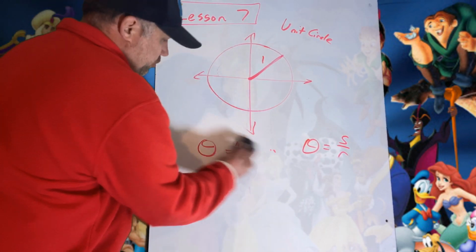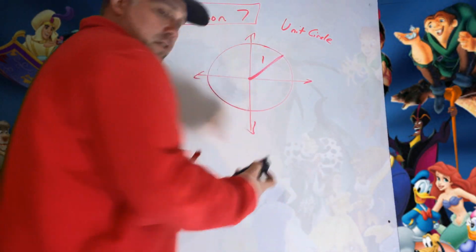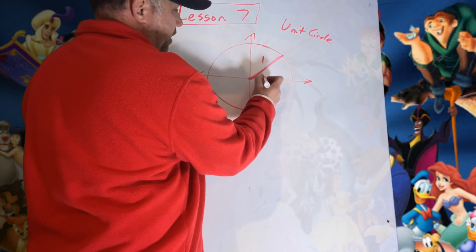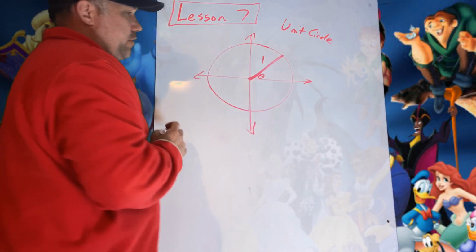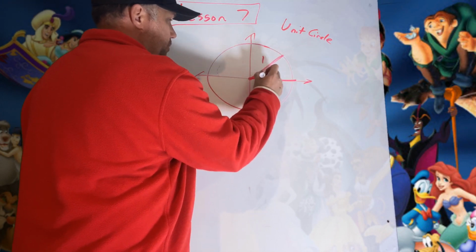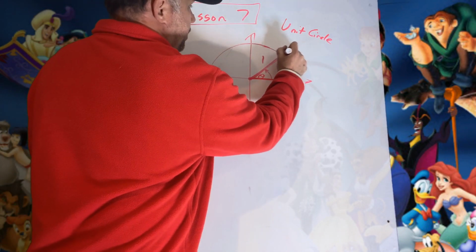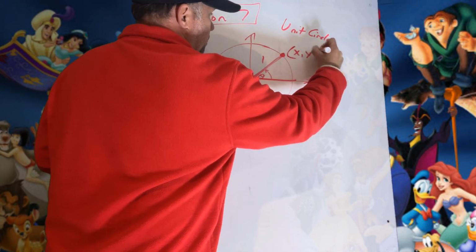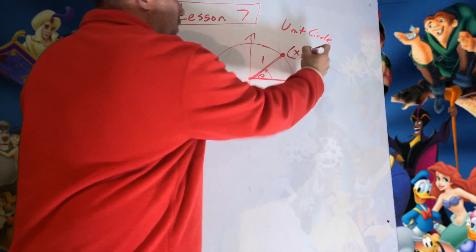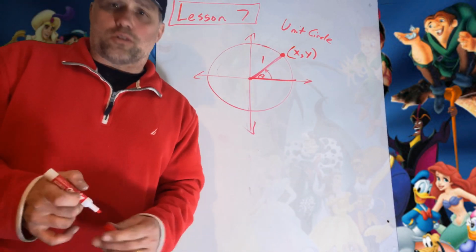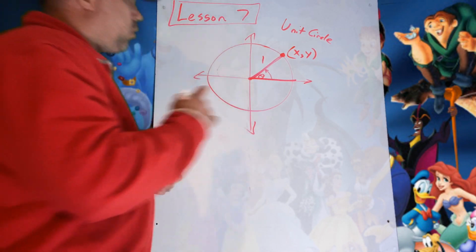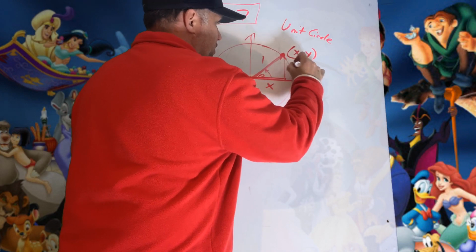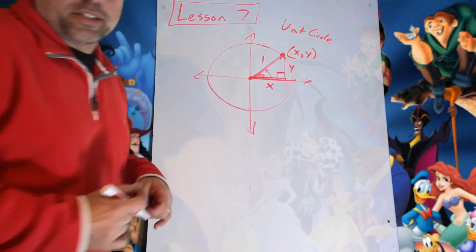So let me show you how this unit circle works. So I have a line extended out here. I have this angle drawn right here, and I'm going to call it theta. Put a little theta in the corner right there. So this angle has opened up and landed right here. This point right here where it's crossed the outside of this circle, I'm just going to label it x comma y. It's some random coordinate. I don't know what the coordinates of that exact point are. I just know that I had to go over some distance x and up some distance y to get there. And I've created a right triangle by doing that.